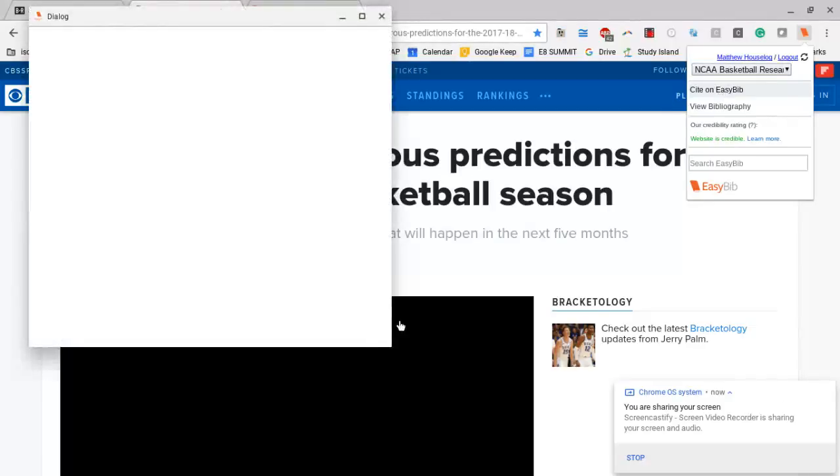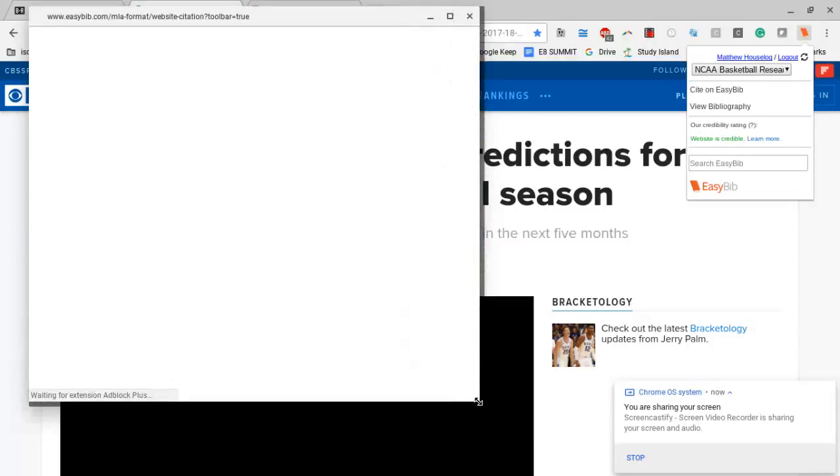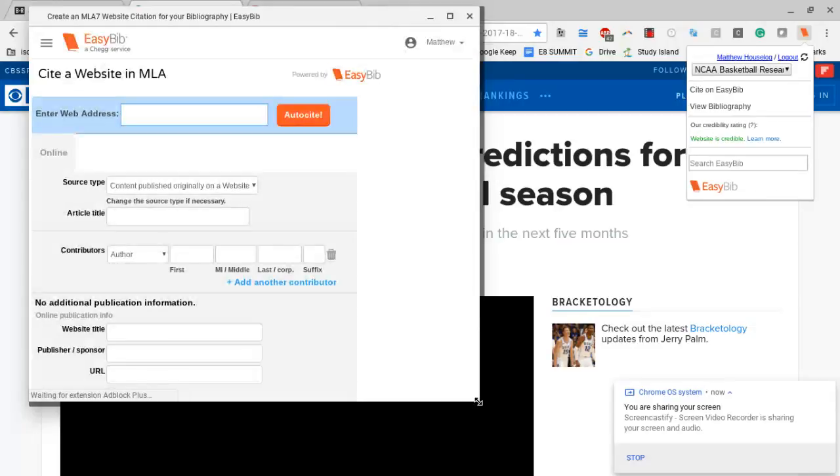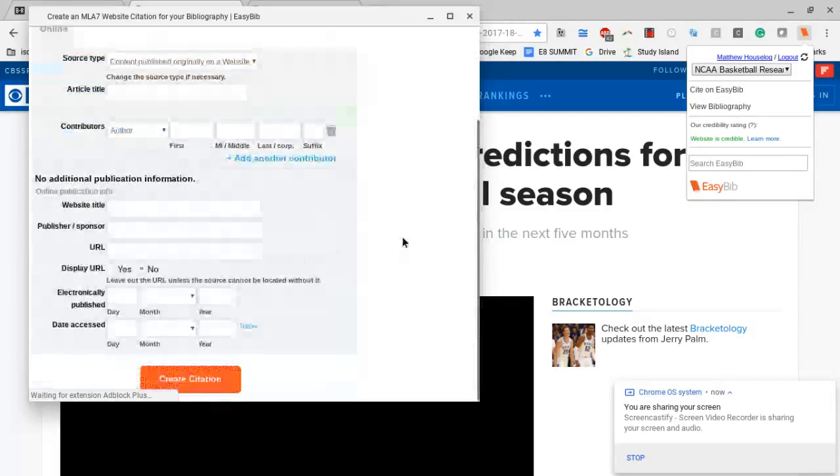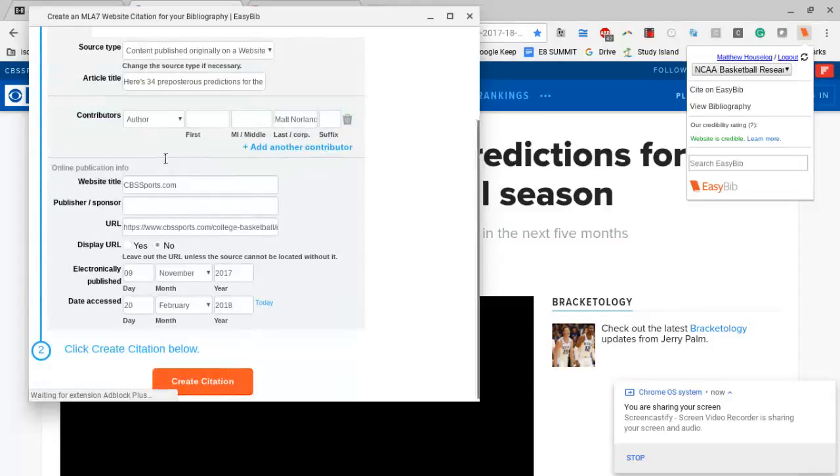Once the box pops up, it's going to autofill. It might take a second because it's checking the website for information to autofill. And even though it's really nice that it does this for us, chances are there are still going to be a few things that it might miss. In fact, you'll notice right now it's blank, but now it pops in. So you do have to give it a minute or so to let it go.